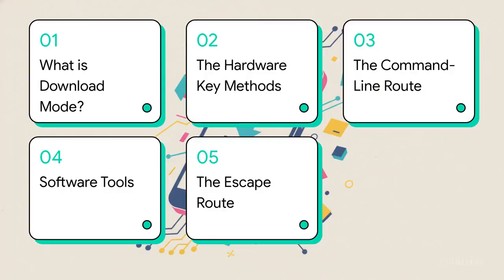So, here's our game plan. We'll kick things off by figuring out what download mode even is. Then, we'll get our hands dirty with the hardware button combos, the command line tricks, and some super easy software tools. And of course, we'll cover the most important part, how to get out. It's going to be a fun ride from mystery to mastery.